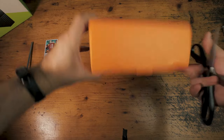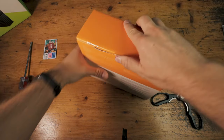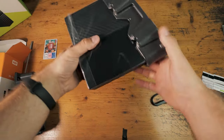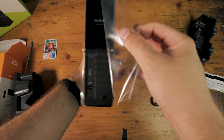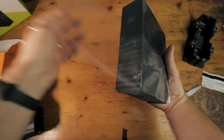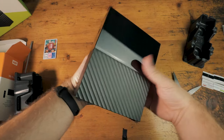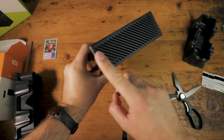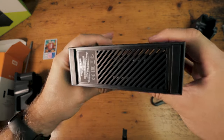Let's just get going. Grab the unopened orange box and just open it up like you would normally do. You could actually even leave the plastic on but we don't need that. This is what the drive looks like, and we don't want the long side — we want this side with the slightly smaller grill.